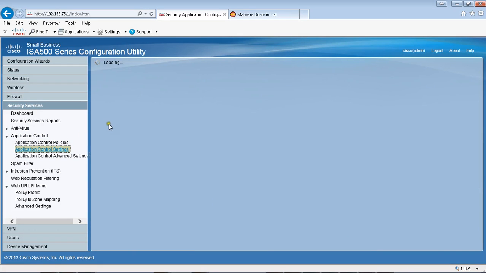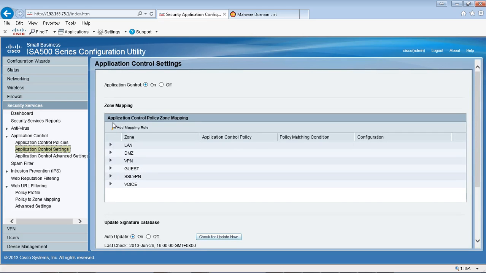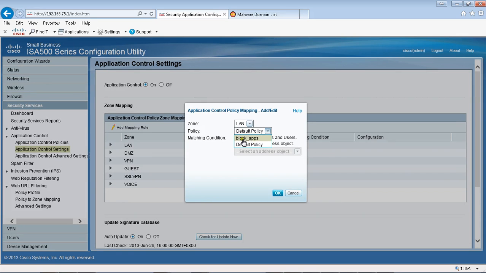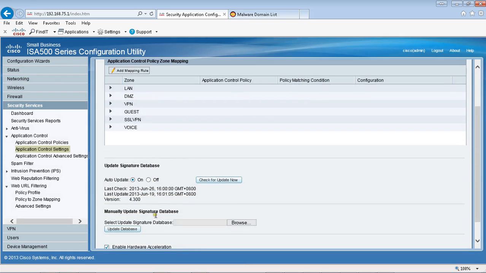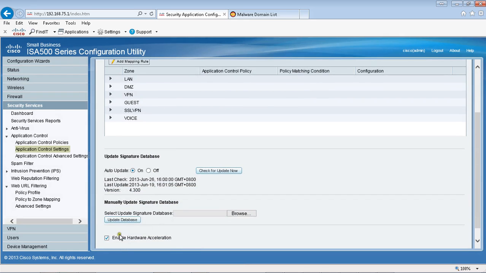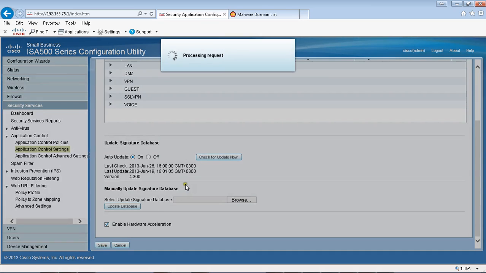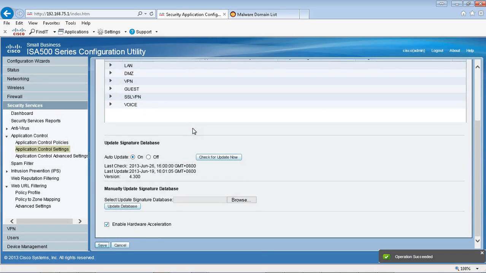The second step is to apply the application control policy to the zone. In this case, I change the default policy to the new policy, block apps. Then click save. Okay, operation succeeded.